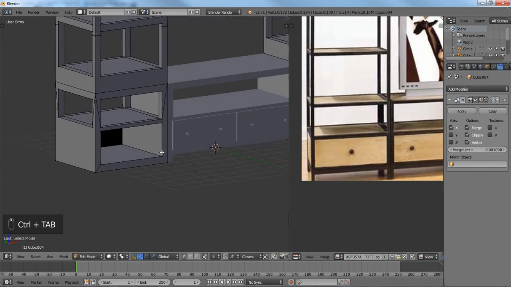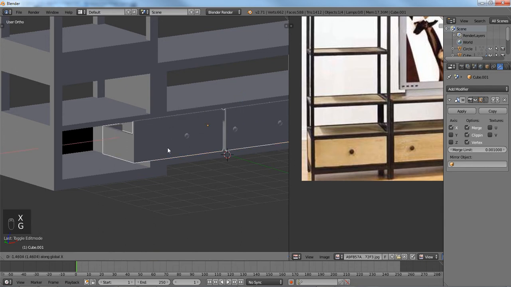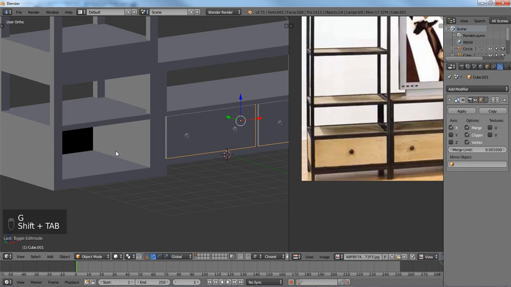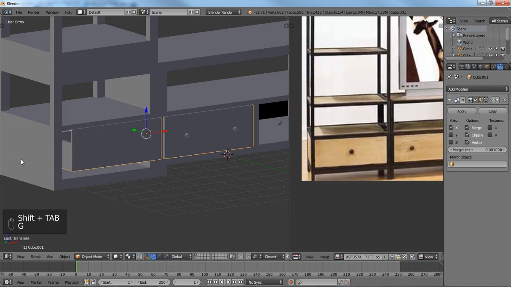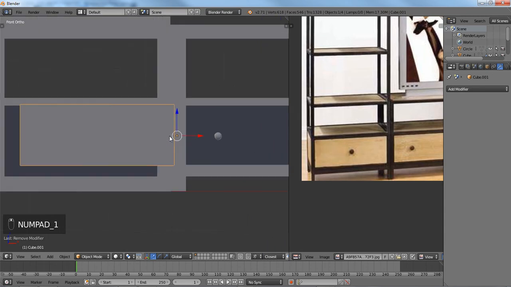So now what we can possibly do is copy this with Shift D. Turn my snapping off and get rid of this mirror modifier so that we only have to do it once.